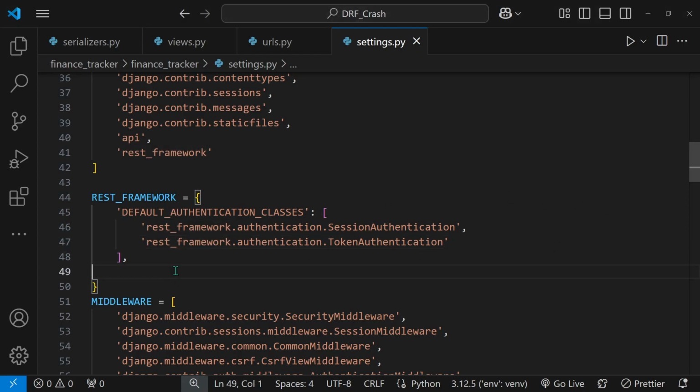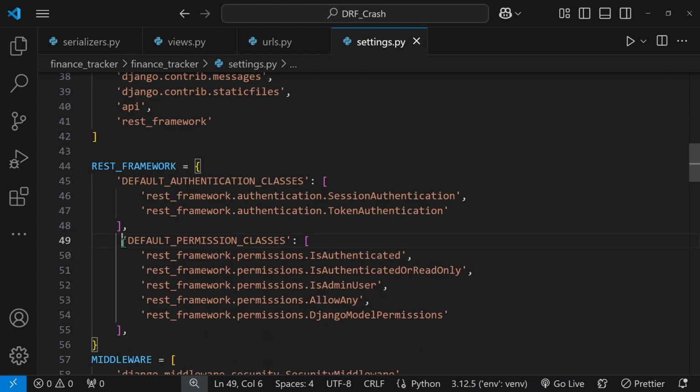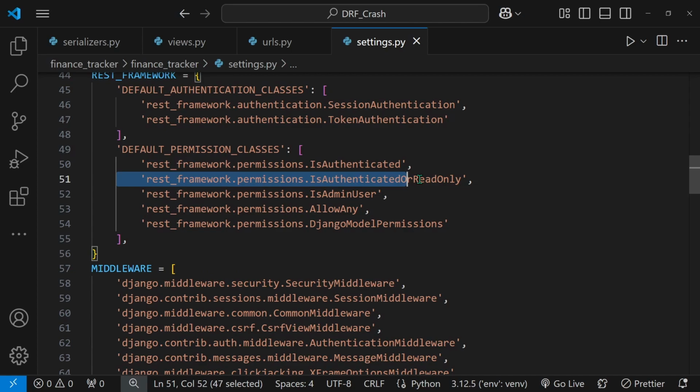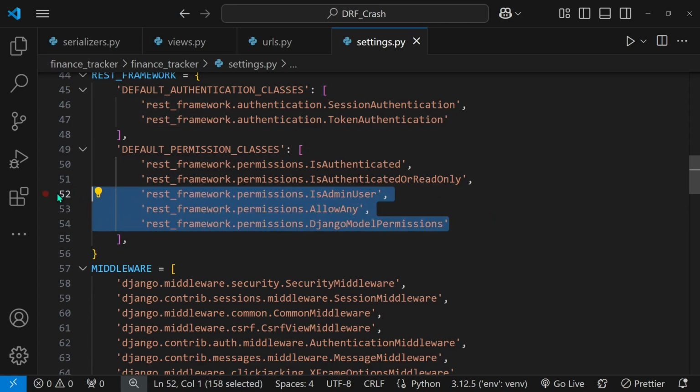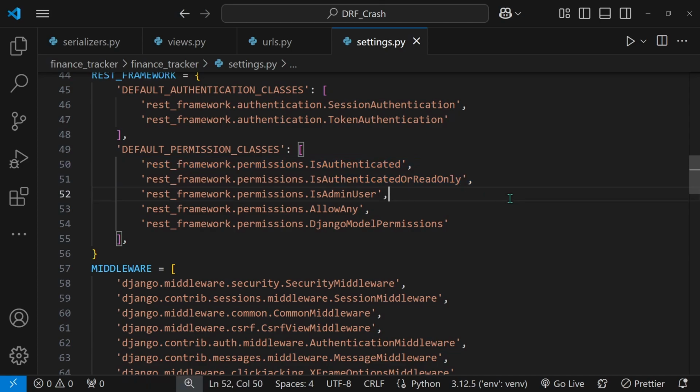And we also have to put in some default permission classes. These will be more for the permissions, but since we are using authentication, we will be dealing with permissions as well. The default is IsAuthenticated. This is mandatory to be included. The others are optional, although I highly recommend you do those. It will reject anyone who's not authenticated. Or one that I prefer to use is the IsAuthenticatedOrReadOnly. It will reject anyone that's not authenticated unless they try to access the safe methods, which is for example the GET or the OPTIONS. They will be able to use those. There is the IsAdminUser, AllowAny, and the DjangoModelPermissions. The last three are not really used in my opinion. You'll be able to see because we'll be using these.